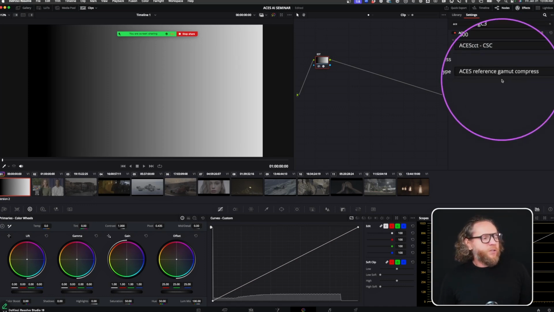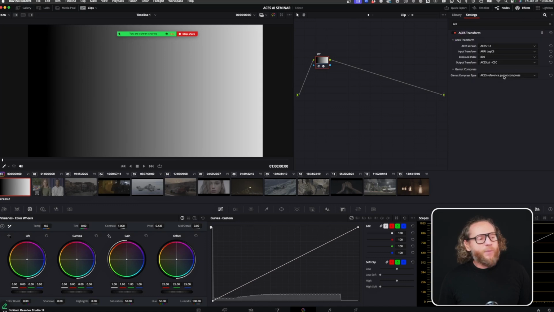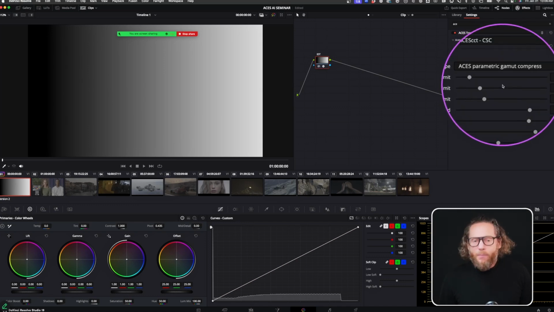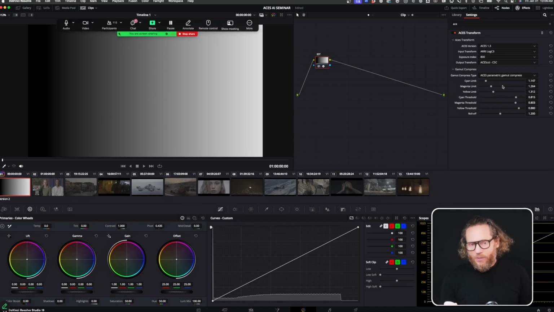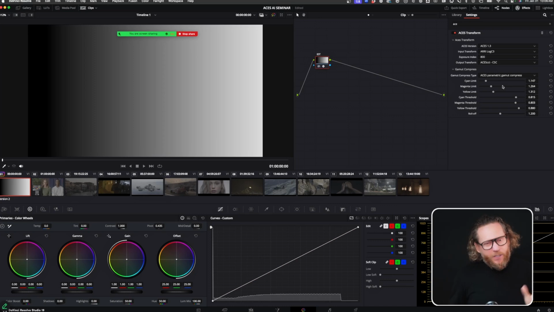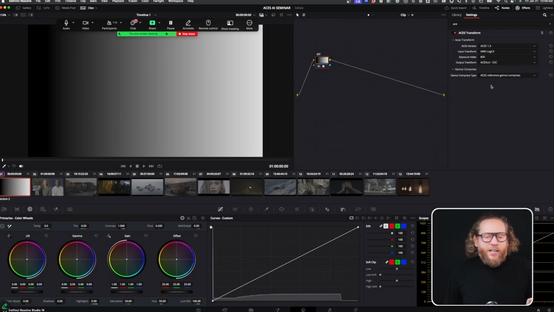Okay, so what I want to do now is that I can say per clip if I want to do it, but also what's really cool on the node-based level, I can go into parametric settings for gamut compression. And here I can tweak my gamut compression a little bit from clip to clip. Maybe I have some night scene with some blue LED lights. Maybe I have some police car or something like that. And then I can tweak it a little bit more if necessary. And that's something I can't do when I'm working on project level. So this is a first point why you want to maintain this flexibility to work node-based color managed, right?